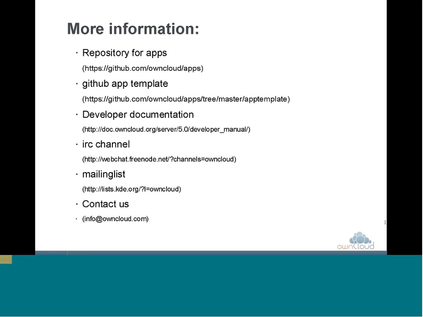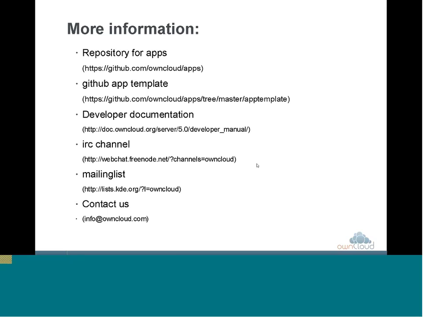Then we have the developer documentation. As I said earlier, you can just go to this URL, and you get information on how to develop apps, the API documentation, some how-tos, and so on. Then we also have our IRC channel. There are always at least 50 people online. So if you have any questions, just go there and ask, and I'm sure you get great answers from the ownCloud experts there.